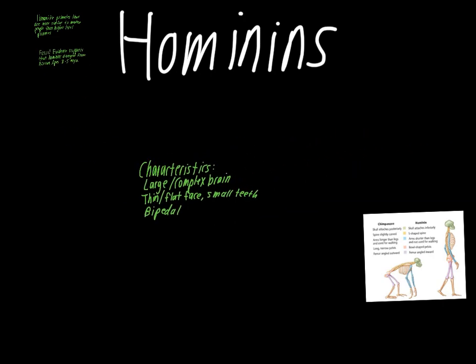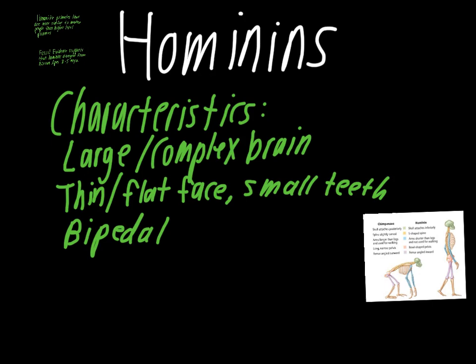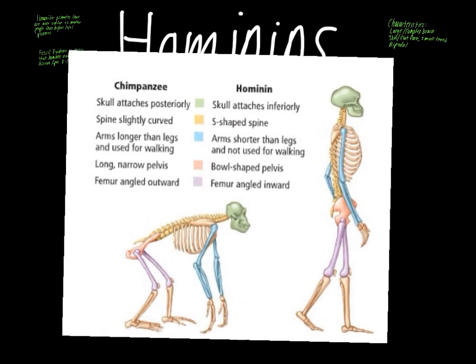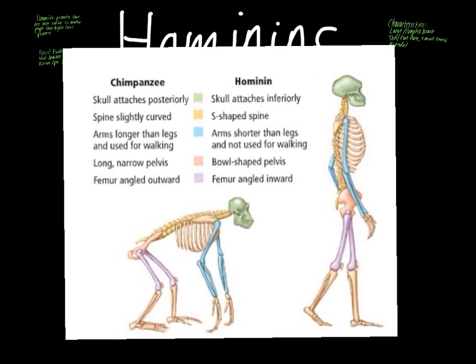As far as the physical characteristics of hominids go, they have a large brain — even larger than those found in hominoids — and it's complex in ways that make us more capable of reasoning and upper-level thinking. There's also a thin, flatter face and much smaller teeth. The last key characteristic, which we'll spend some time on, is bipedalism — the idea of walking on two legs. This change actually brings about a lot of physiological changes, mostly due to bipedalism, as seen when comparing chimpanzees and hominids.